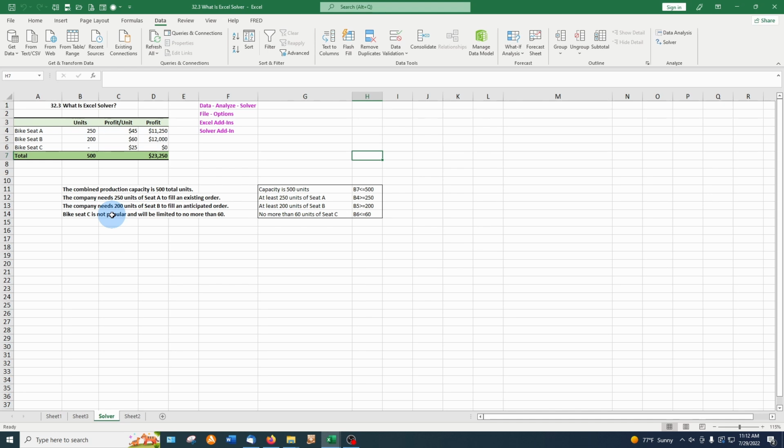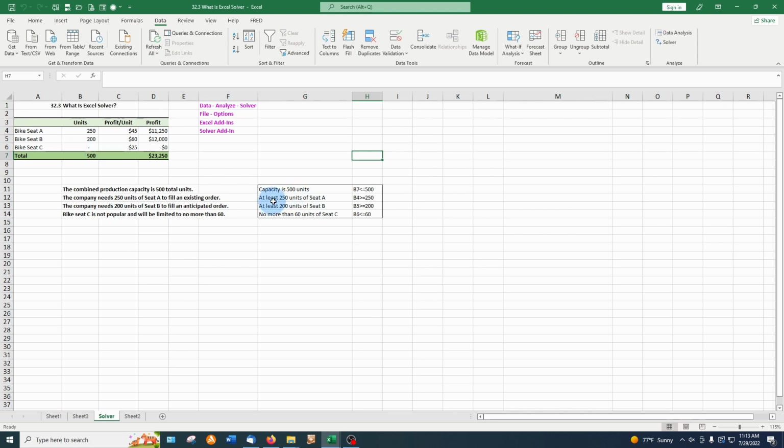We need to translate that into numbers. The best way to do that is to write it out. Capacity is 500 units. We're going to say B7 is less than or equal to 500. That means capacity can't go over 500, but it can be less than 500.